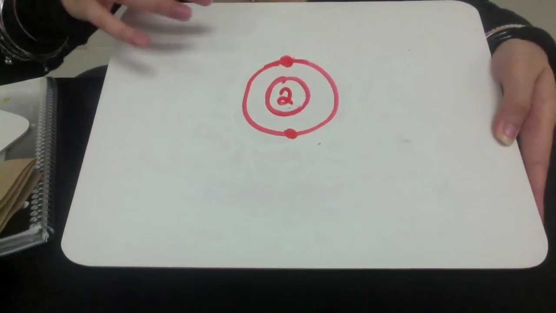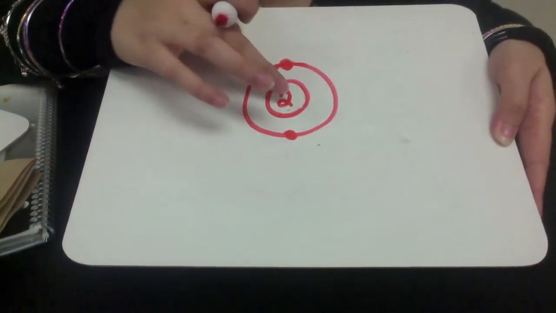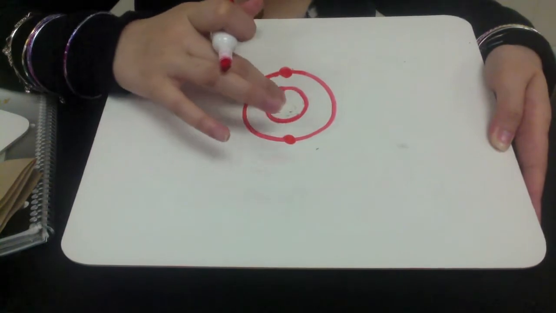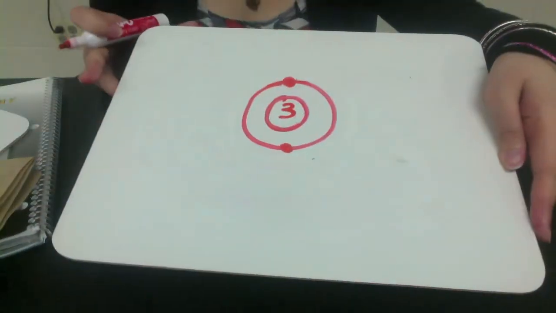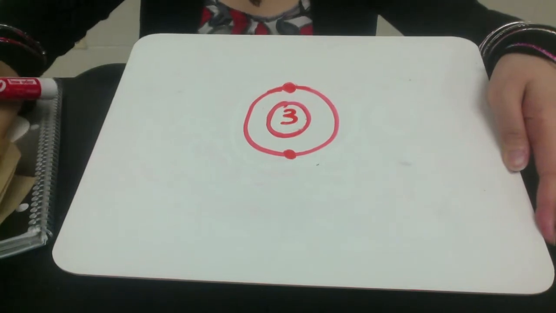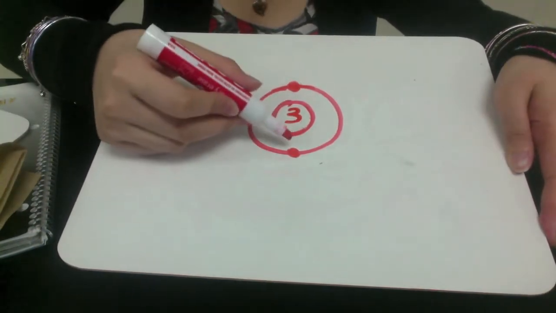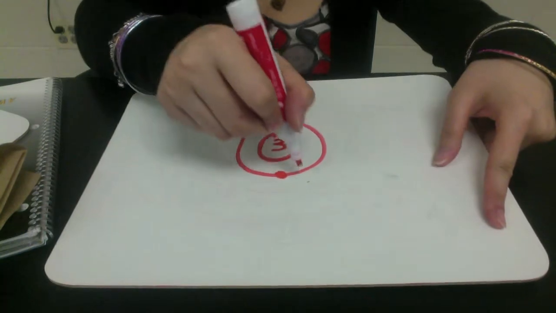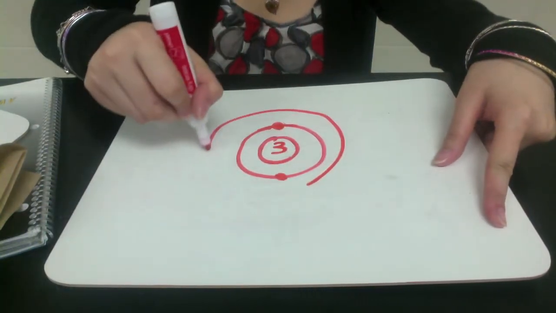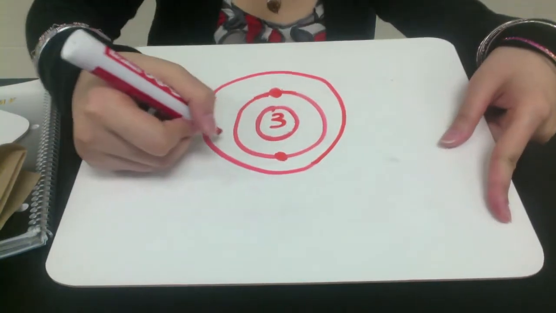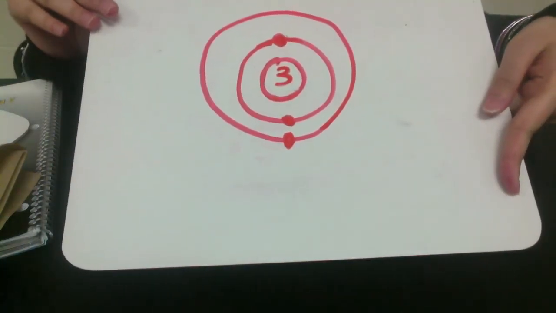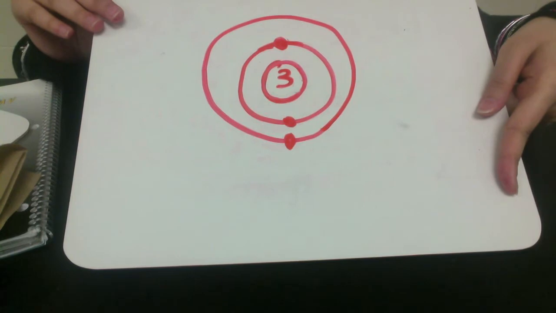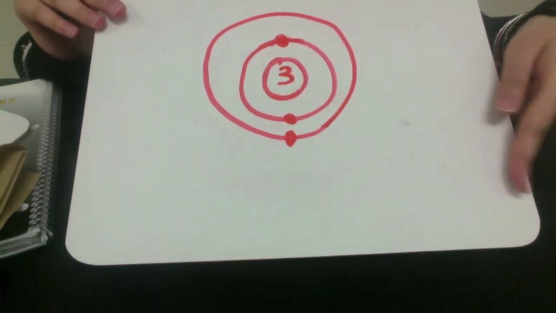Okay, this is helium. However, to change helium to lithium, we simply change the number of protons in the nucleus to 3. As such, we must then also balance out the protons with an extra electron. However, since the first outer shell is full, we must add another outer shell. In this outer shell, we can then put the one extra electron. We will now show you the trend for the next 8 elements going up to neon.